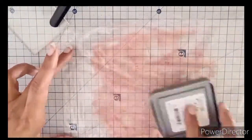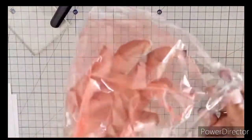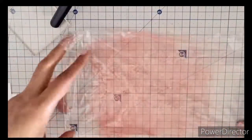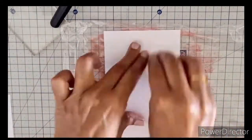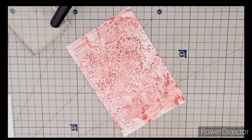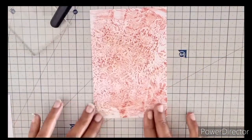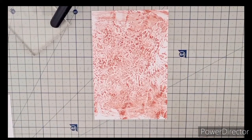So these are the three cards, and I've used the ethnic border stamps on all three, and the sentiment I've stamped is called Shubh Kamnai in Hindi. If you translate it, it says best wishes. So I've made it for the festive theme for CrafTangles, and this can be used for any festival. So inside people can write whatever they want to write.